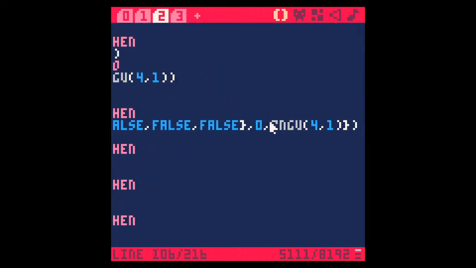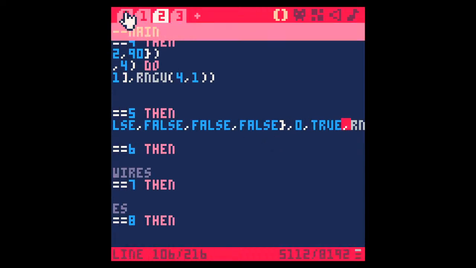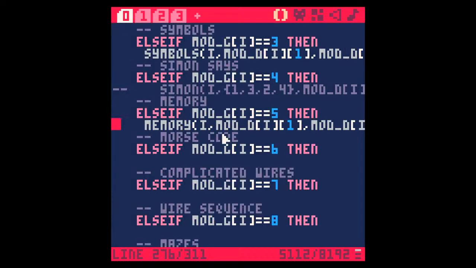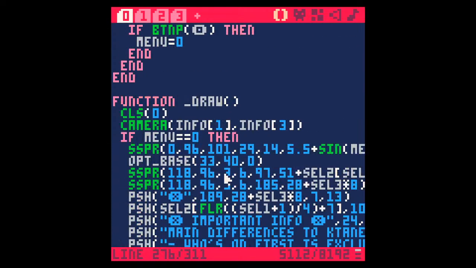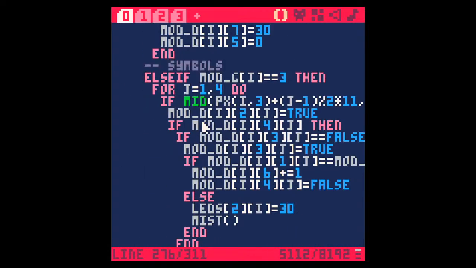Because in here I want to generate that one-time click thingy. So that's going to be just simply false. No, it's going to be true by default. And I'll just give it the same functionality as up here in the symbols module.